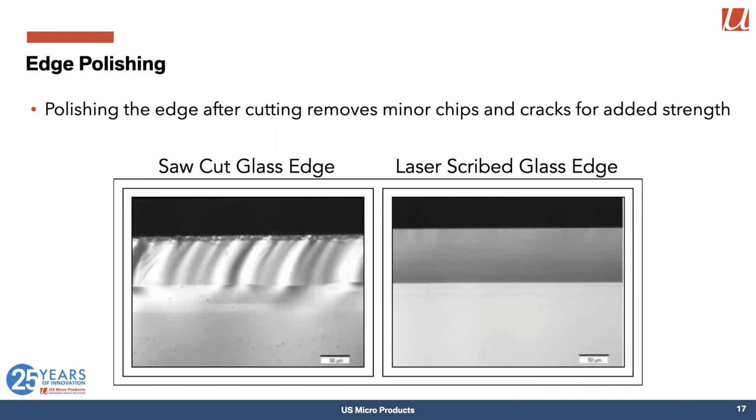And there are a couple of ways to do that. If you saw cut the glass edge, then there are some significant shards on that top edge, as well as the saw marks down through the edge. Laser scribed is more expensive, but it gives you a much cleaner cut. But there are still some very small shards on that top edge where the laser first hits the glass. So what we do with cover lenses is we polish the edges, and the polishing takes off those minor chips and cracks and significantly increases the strength of the overall system.